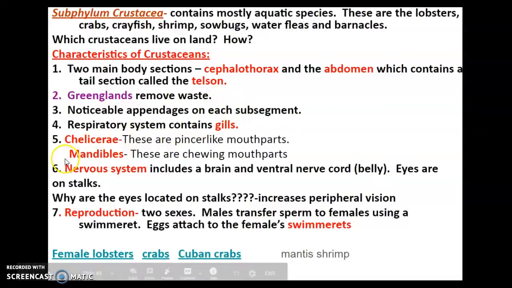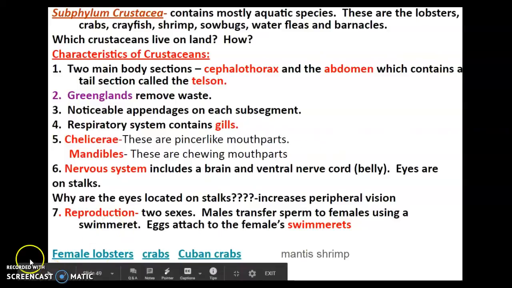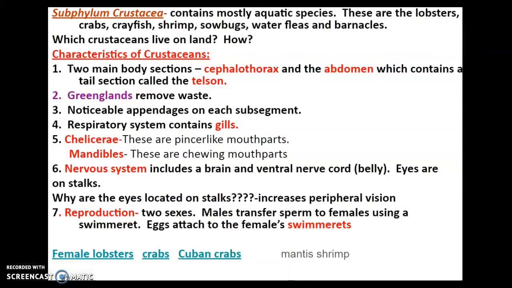When we look at mouth parts, and this is towards the beginning of your study guide, the chelicerae are the biting, piercing, killing mouth parts. We're going to see that in spiders and in some insects. But mandibles are what many of the arthropods use to chew dead, decomposing material, or maybe they're chewing on plant material, where chelicerae are for predators normally. So I'm going to move on to the next slide, and you can always use this slide to help you fill in parts on your study guide.